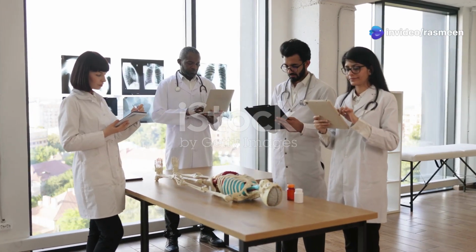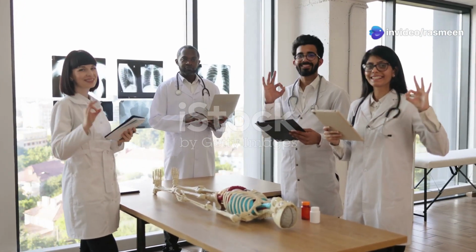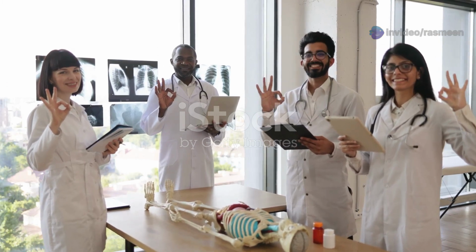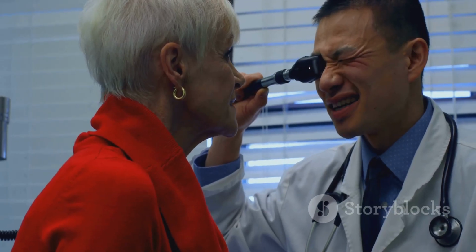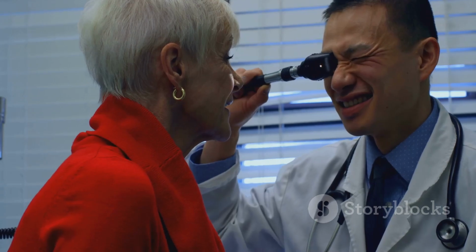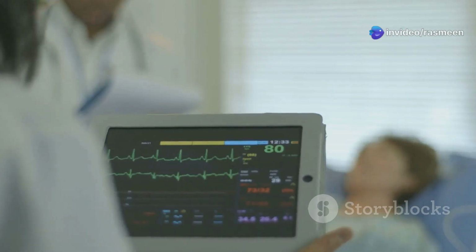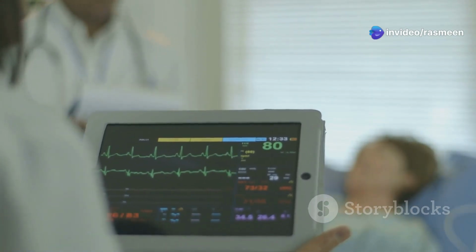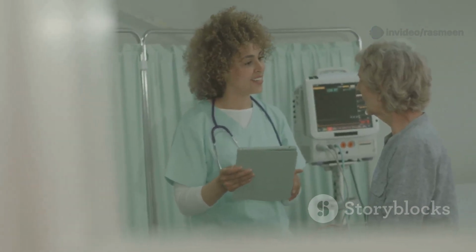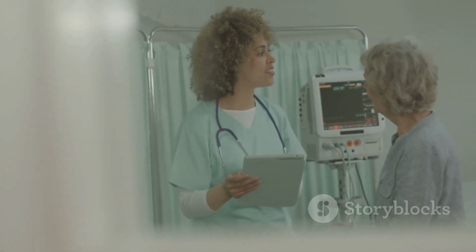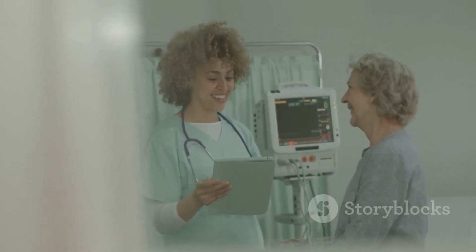All right, future nurses, let's wrap things up with some high-yield tips, especially for those of you prepping for the NCLEX. Remember, when it comes to neurological assessments, always assess level of consciousness and pupils first. These are your most sensitive indicators of brain function. For patients with head trauma or stroke, use the Glasgow Coma Scale along with the NIH Stroke Scale for a comprehensive evaluation. And remember, any sudden change in neurological status requires immediate attention. Call the healthcare provider right away.